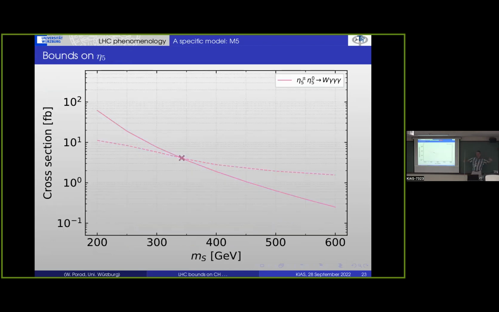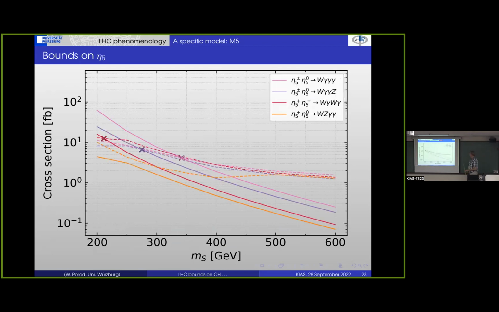So let's use the information we've got from the simplified models before. The dashed line here is the bound that we have. The full line is the production cross section for this channel within this model. And clearly, the crossing point with the bound, which here would be of order 350 GeV. I chose this example because it's the most important one in this context. You can take the other ones here, which have come out of this list, and you see the crossing points are always below.